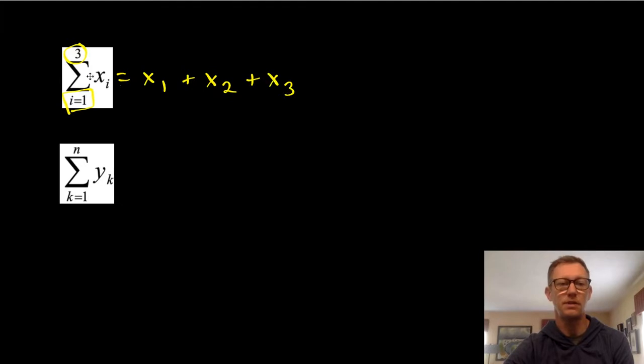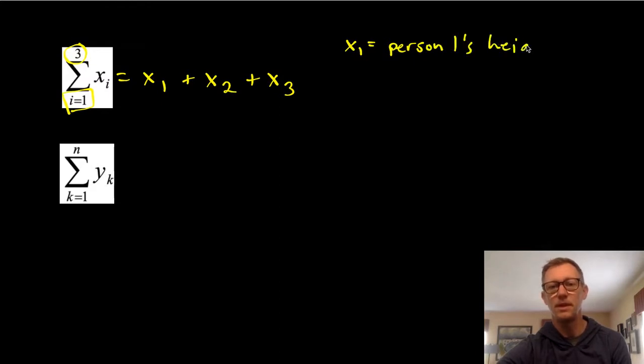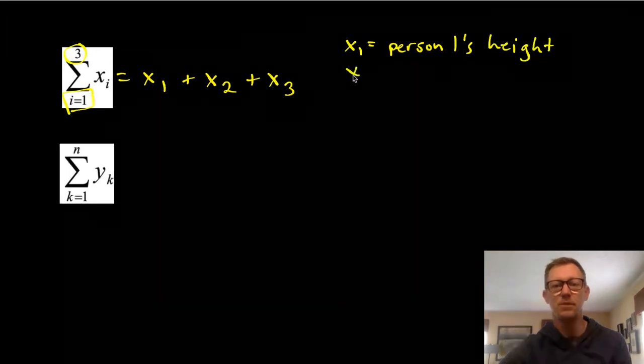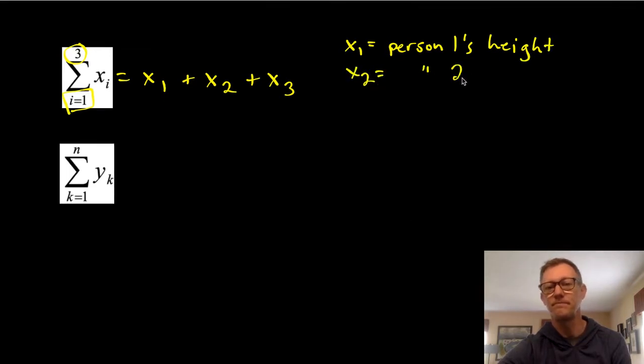So writing out this series, there's no number answer for it, but this series says for your x variable, whatever it is, add up terms 1 and 2 and 3 and give the total. And again, x sub 1 could be person 1's height, and x sub 2 could be person 2's height, and so on. If I want to say add up a bunch of people's heights, I have a quick shorthand way to do it. It doesn't give us a number in this case, but it gives you direction.